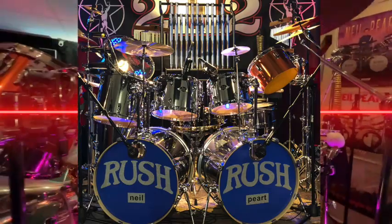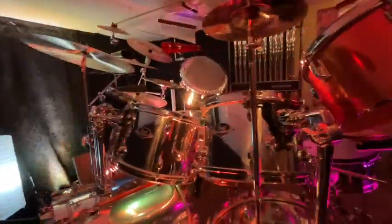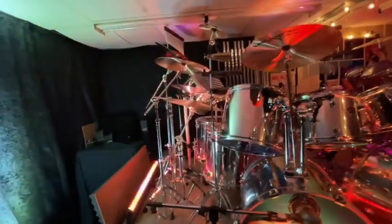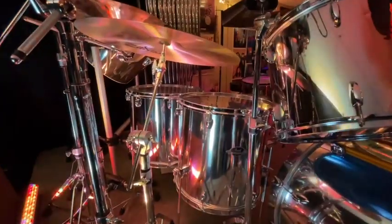Ideally, we wanted to get an authentic Slingerland kit, but the cost of doing this was just beyond our reach. We tested a few kits out, and we found that Pearl EXX with the chrome finish was very close to the tone that we were looking for to match the Slingerlands.